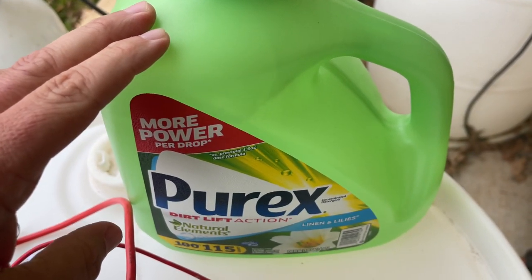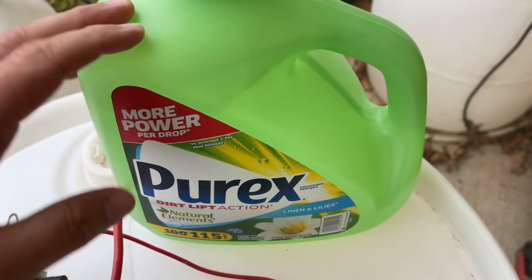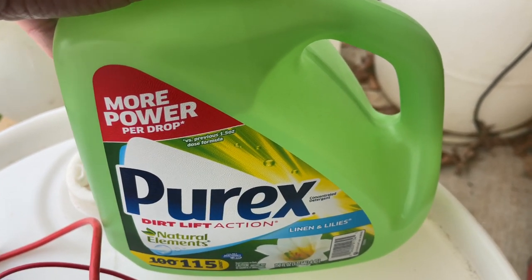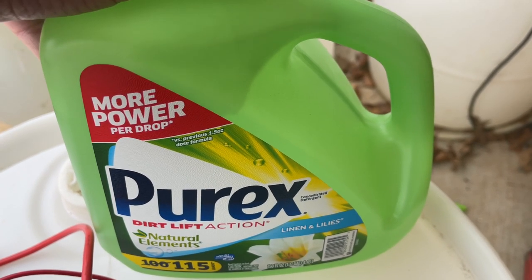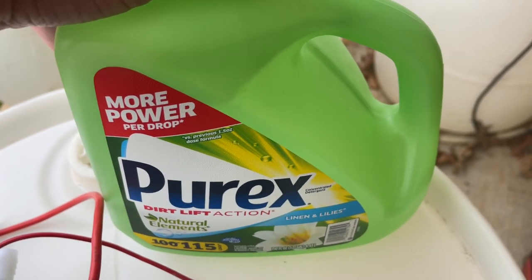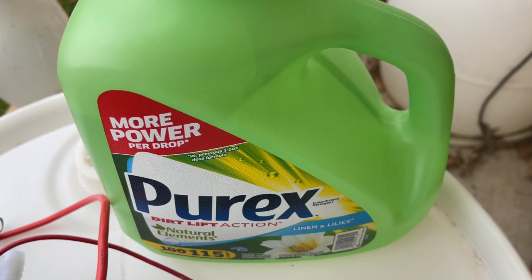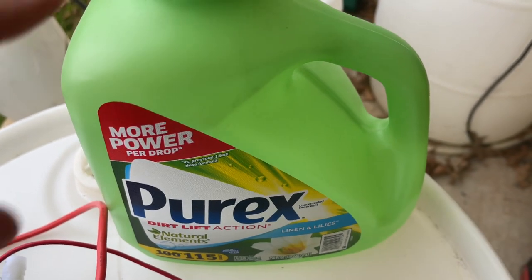Eight dollars compared to $40, and you get more out of it because there are more ounces in it. Do you think if you go to your customer and say 'I was going to charge you $50 more but I use Purex and it's not a professional soap' - that's stupid in my mind. Customers really don't care what you use or how you do it, as long as it looks like it's supposed to when you're done.